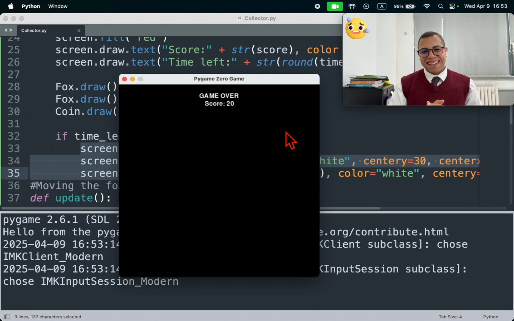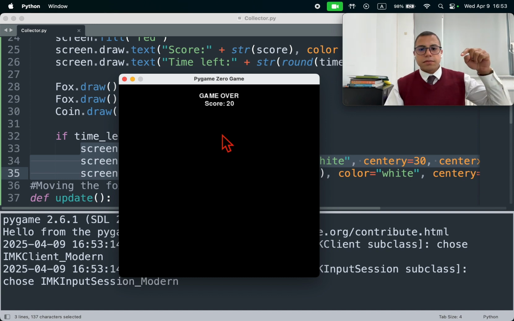We just need one little thing. The one little thing, and that's the end, I promise, is to be able to restart the game. Because right now, as you can see, you have to close the game and build the game again so that you can run the game. And that's not nice.